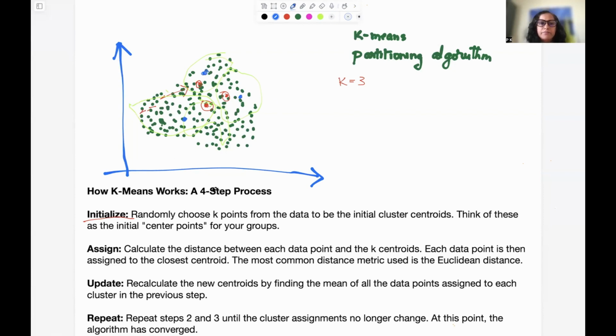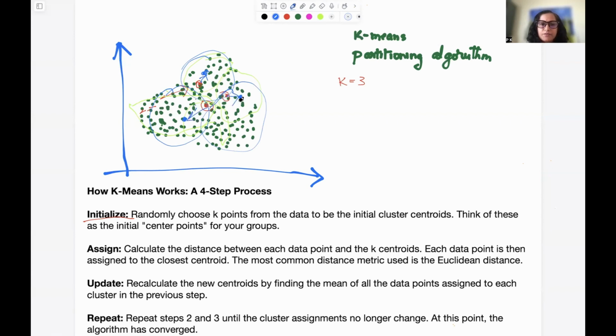Then we again re-calculate the distances from all points, and we reclassify the data into these groups. So the centroid has moved.